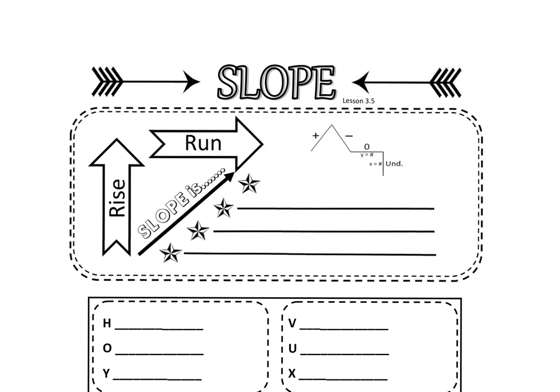So slope is a couple different things, different ways you can say it. First of all, it's rise over run, so it's how much it's going up or down and then to the right. So it says rise, it could also be going down. The slope is the steepness of a line. So the steepness is like how fast it's going up. So is it just kind of flat or is it going up at a fast rate?